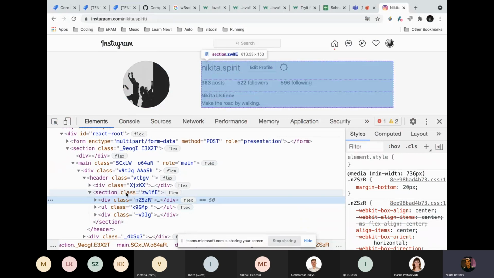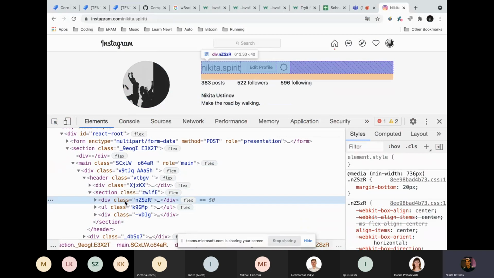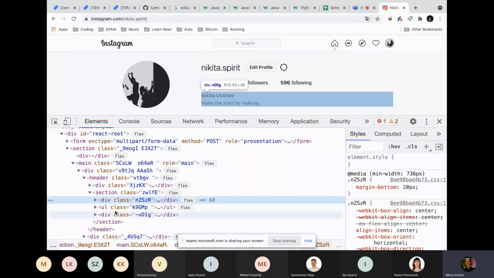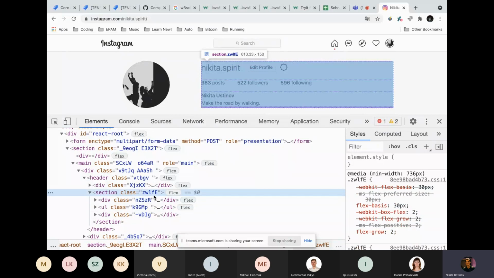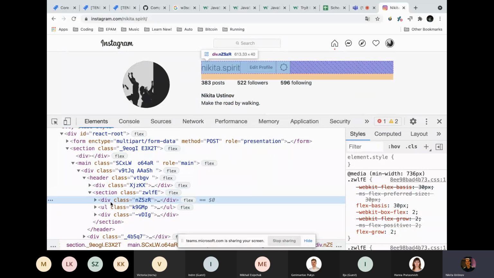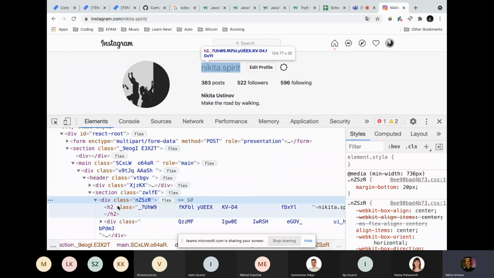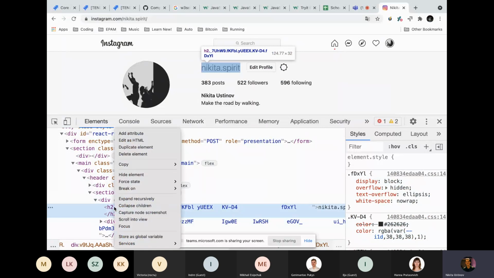To get this with the DOM, we'd have to do several steps: get this section by class, then get this div, go inside of this and find the h2. But to do it faster, I will change the DOM and just get the right h2 by ID, just to speed up our example.